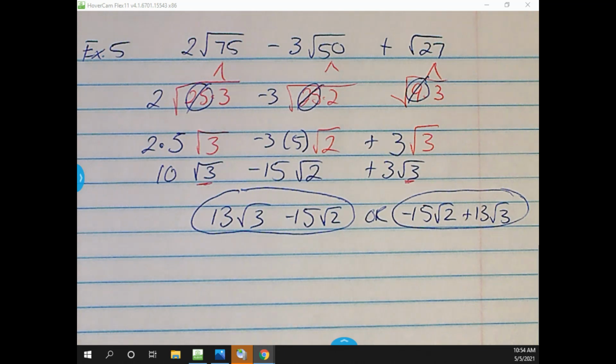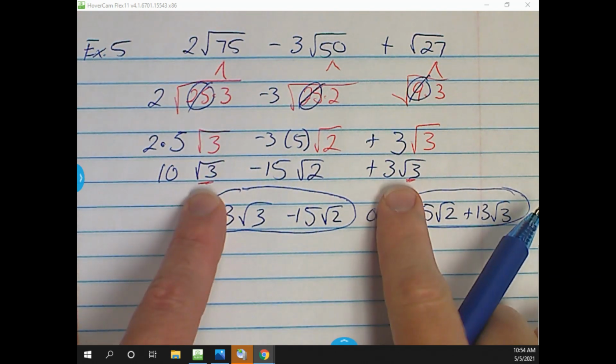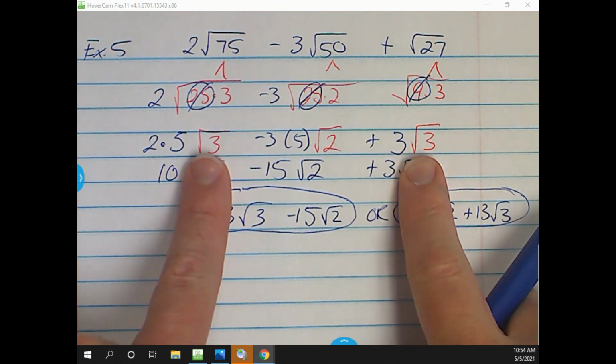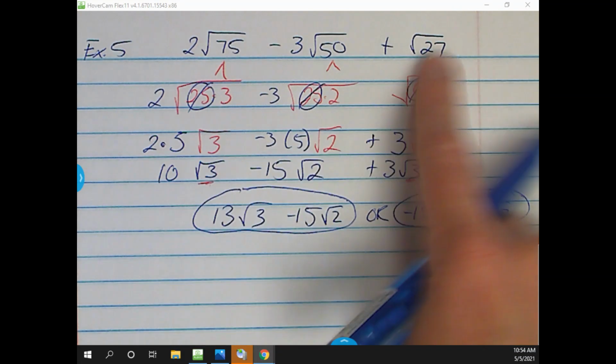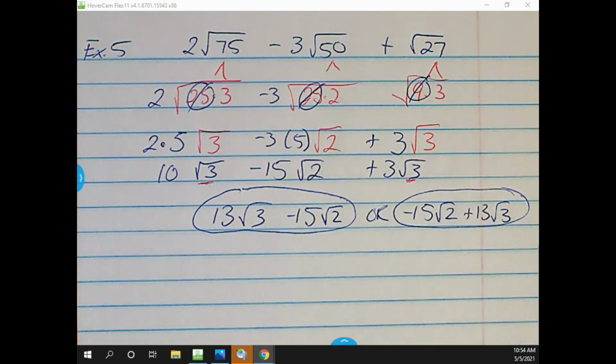Okay, so addition, subtraction. There's really not that much to it. If the radicands are the same, you get to add or subtract the numbers in front, but you can just cover that part up and add or subtract whatever's there and just put the radicand there. If they're different, you've got to break them down until 1 or 2 of them is the same, and then you can start adding and subtracting together.